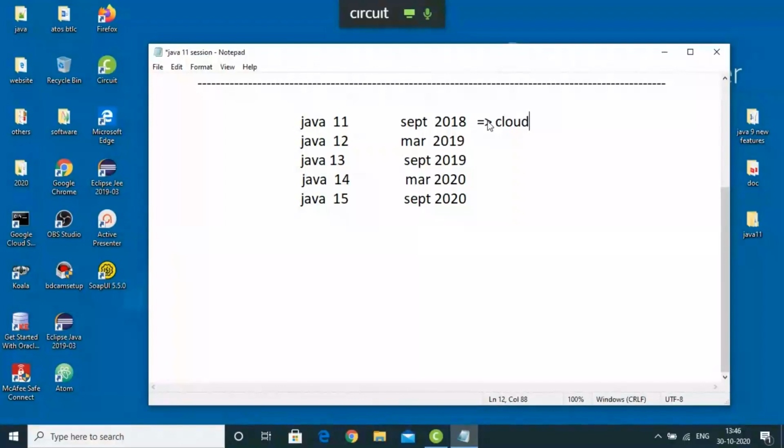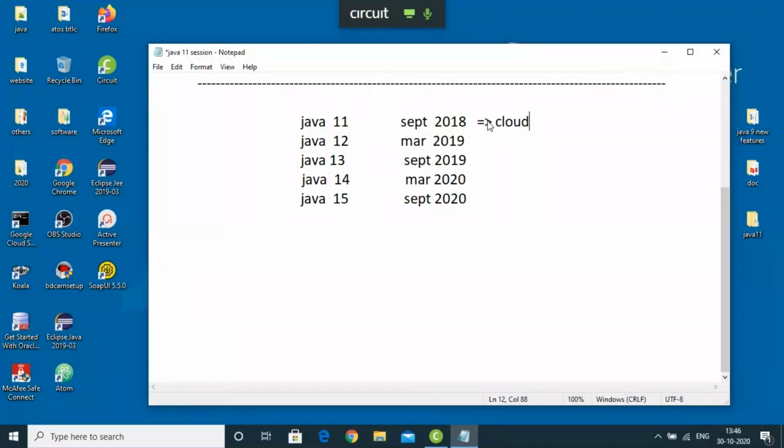Everyone should go into that cloud environment. Cloud environment means major clouds like AWS, Azure, and Google Cloud. Though we have Alibaba and others, these are the three major clouds, so everyone needs to be updated, mainly from a developer perspective, because each and every cloud has its own developer perspective, security perspective, and system admin perspective. Each section is there for each cloud.